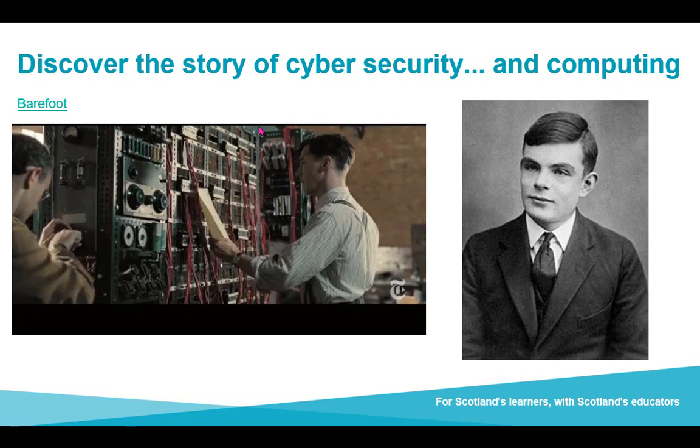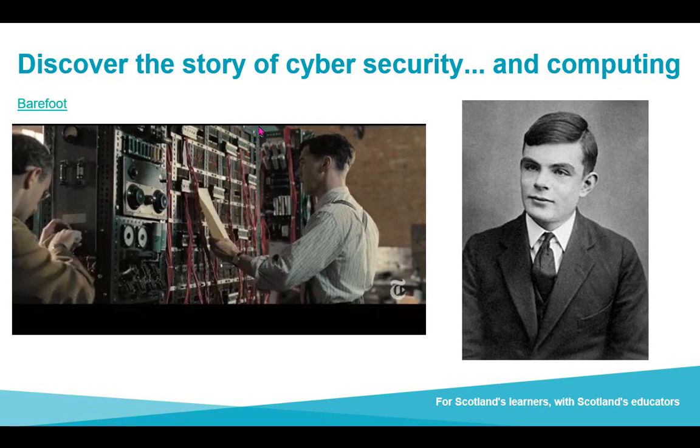It's perhaps just about considering at the design stage of your learning that we're bundling the Es and Os around computing science in there, because spotting patterns is a part of computing science, and it goes right alongside numeracy and mathematics. So if you're teaching World War II, absolutely stick to talking about Alan Turing, Bletchley Park, and the Enigma machine. But also think about how that was computing science, and the work that Alan Turing went on to do after the war was hugely important in the field of computing.